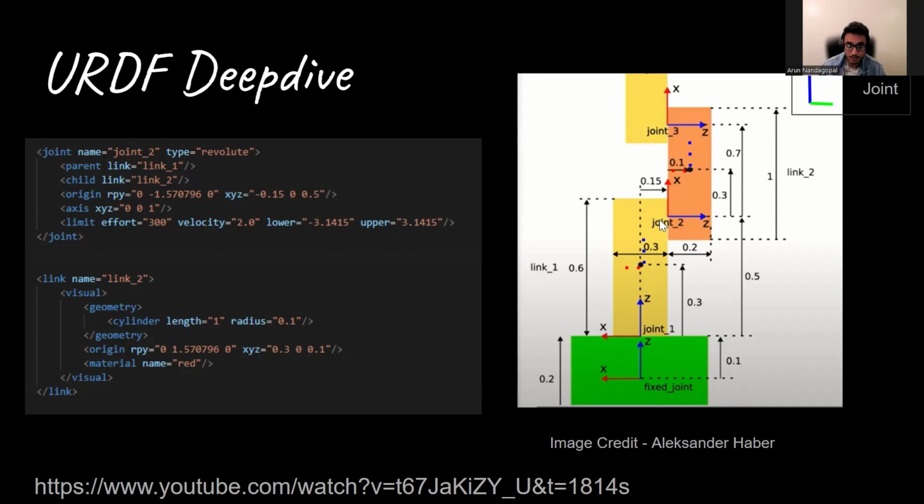So how do we define it? We have to translate this coordinate axis 0.3 in the x direction and 0.1 in the z direction. And then we need to rotate this back by pi by 2. And that's how we get the coordinate axis, which is as shown here, where the z axis is pointing on top and the x axis is pointing on the left-hand side. So this is how the translation and the rotation takes place.